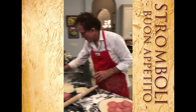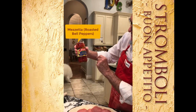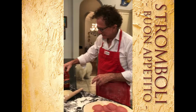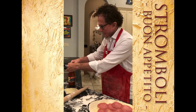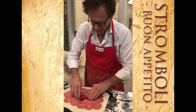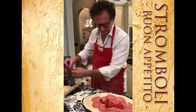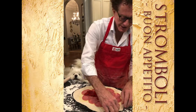So what is it? What you're looking at is the particular brand that I usually use, but it's the roasted bell peppers. I'll take a few of these, not a lot, because it goes a long way when it's inside the stromboli. I'm just going to spread it out inside the middle of the stromboli, like that, and like that. And that's all. Everything else is exactly the same.